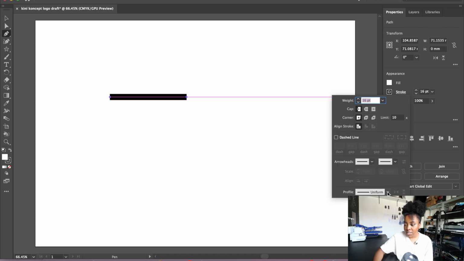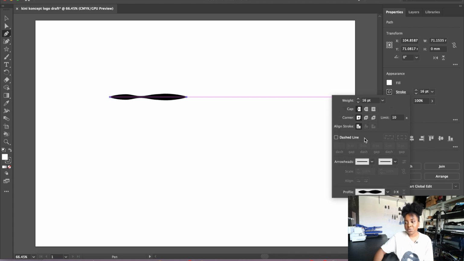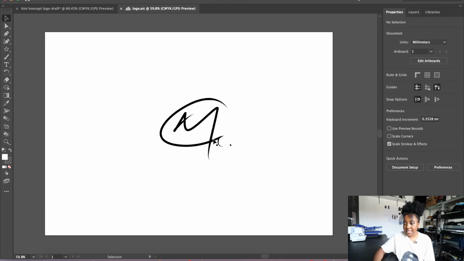But here is a really interesting tool, and this is something that I use a lot. This allows you to adjust what your line looks like, so you can make it look like this, or you can make it look like that. I will show you my Teddy G logo where I've actually utilized this stroke. So this is my Teddy G logo. I actually hand drew this myself and then went into Illustrator and computerized it.